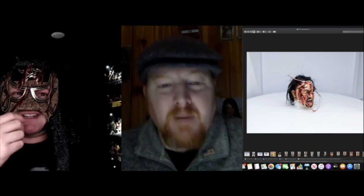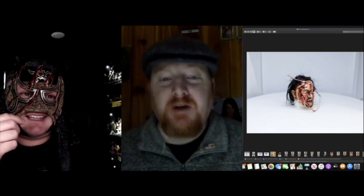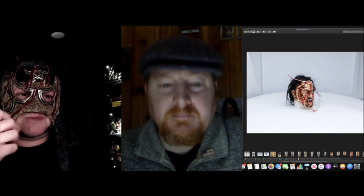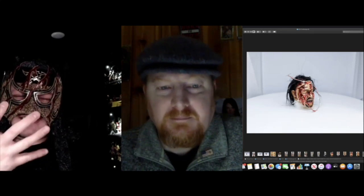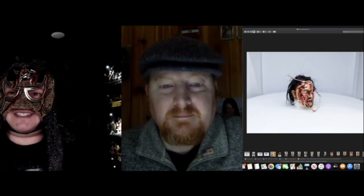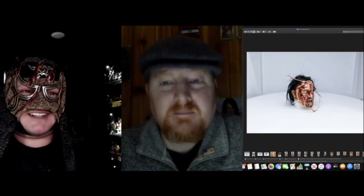Look at that hair, the barbed wire, the blood. I think she has an advantage that she worked with dolls, because I think that's going to come into things like the hair and everything. Oh, absolutely. I think the hair is beautiful, the way the barbed wire is caught up in it. It looks like it's got an agonizing face. She sculpted this from scratch too, which is just insane. The expression is amazing on the face, you're absolutely right. You can tell it's Terry Funk.